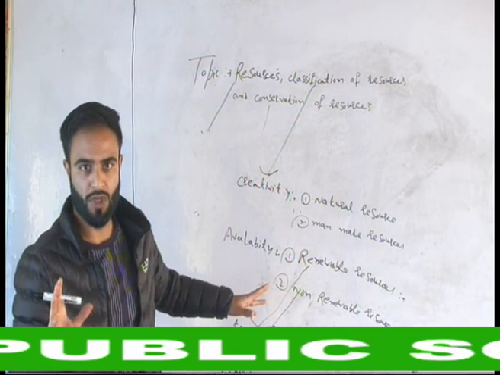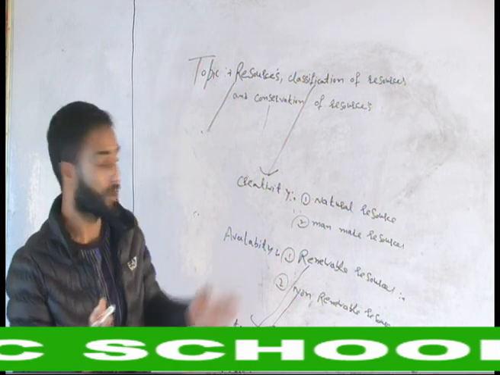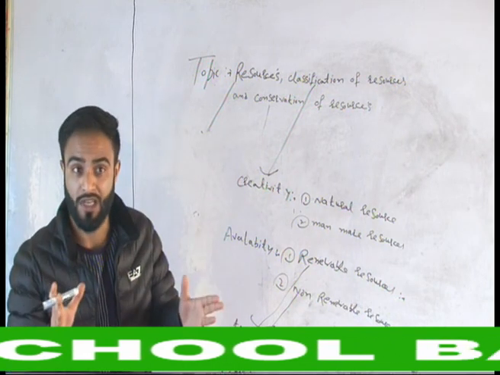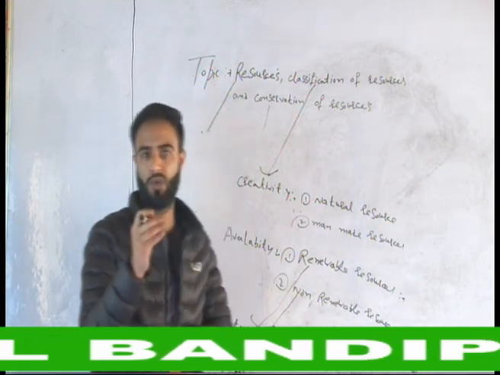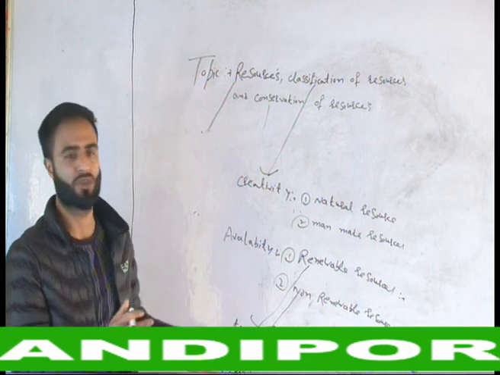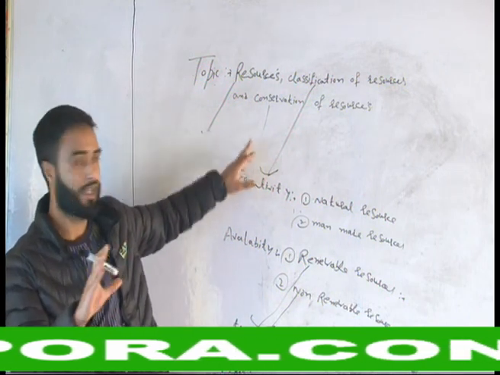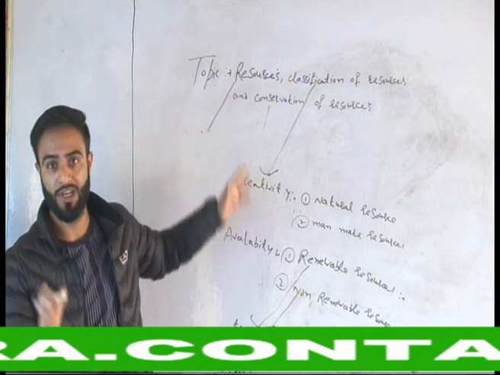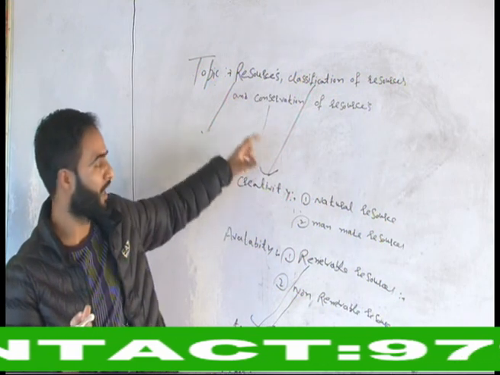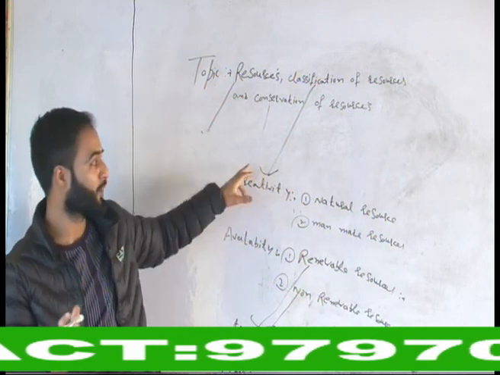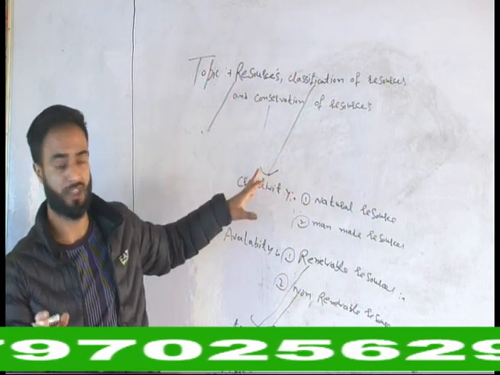Second one is conservation of resources. Where do we need conservation of resources? Conservation means to retain resources for future use, to use resources in an efficient way, so that we can satisfy our present needs and wants, and also retain these resources for future use. Conservation of resources arises because, as I have told you, there is a fight between resources and wants. Resources are limited, wants are unlimited. That is why we have to use these limited resources in an efficient way, so that we can use them regularly to satisfy our wants.